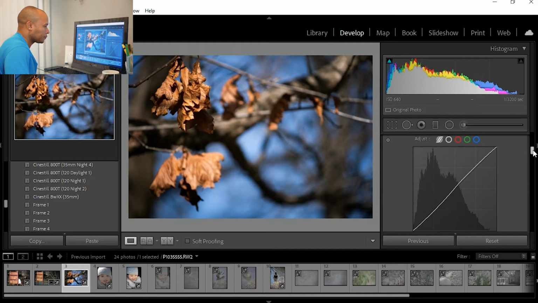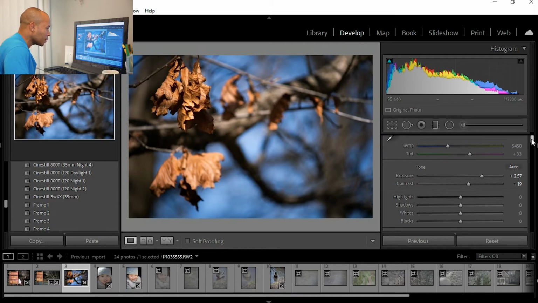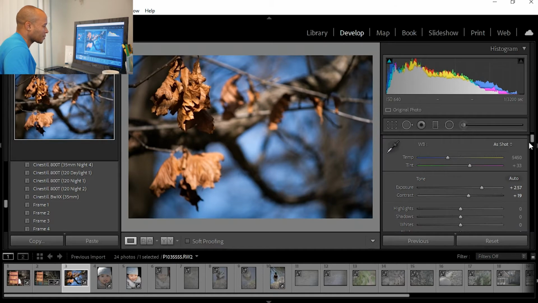As you can see, we're going to come up here again to the tone section. I really don't have to adjust too much of my temperature and white balance. It was a cool day outside, not too much sun, and that's basically that.